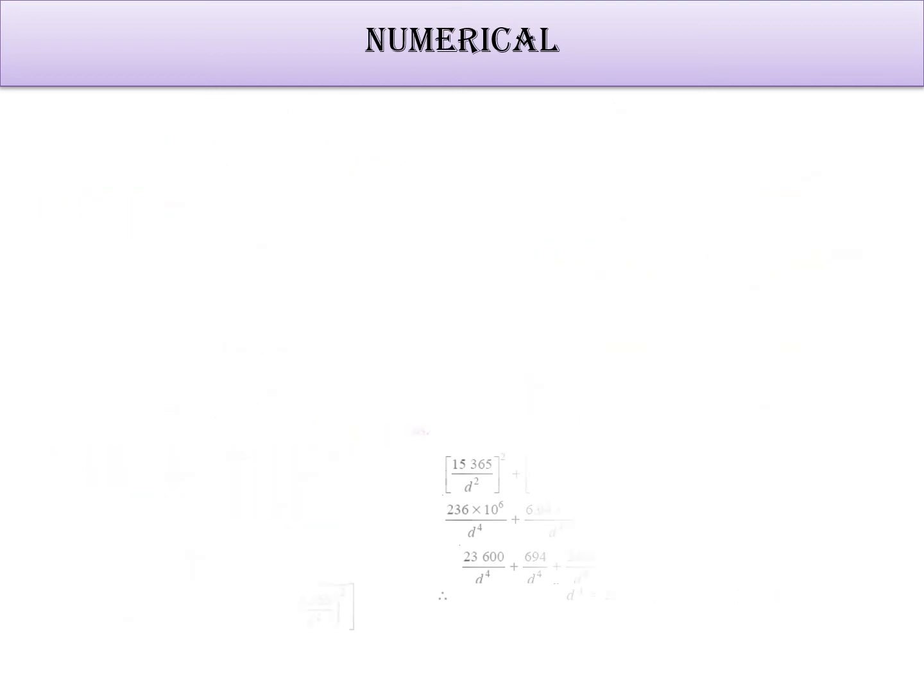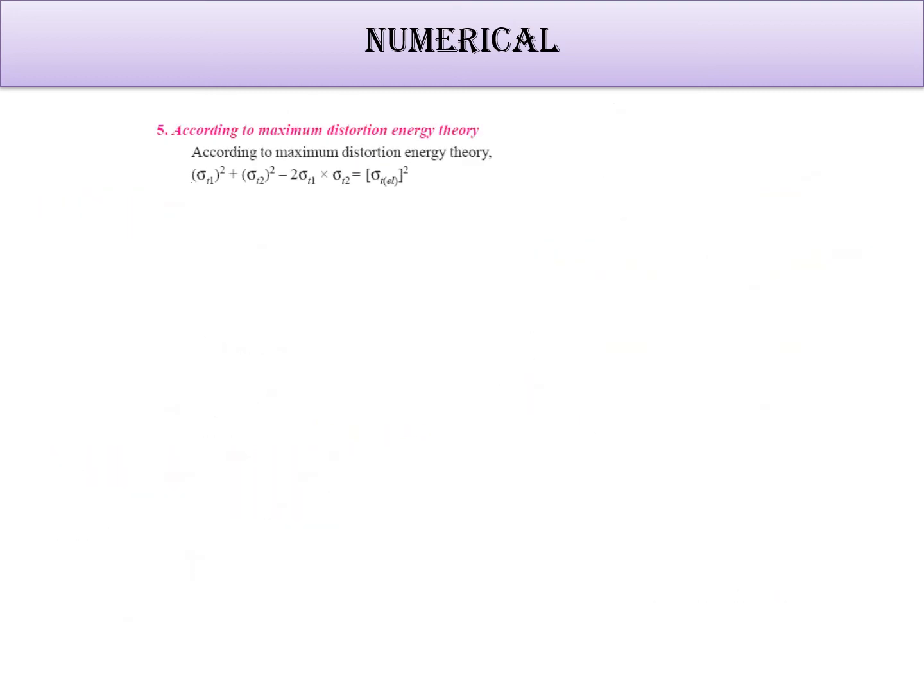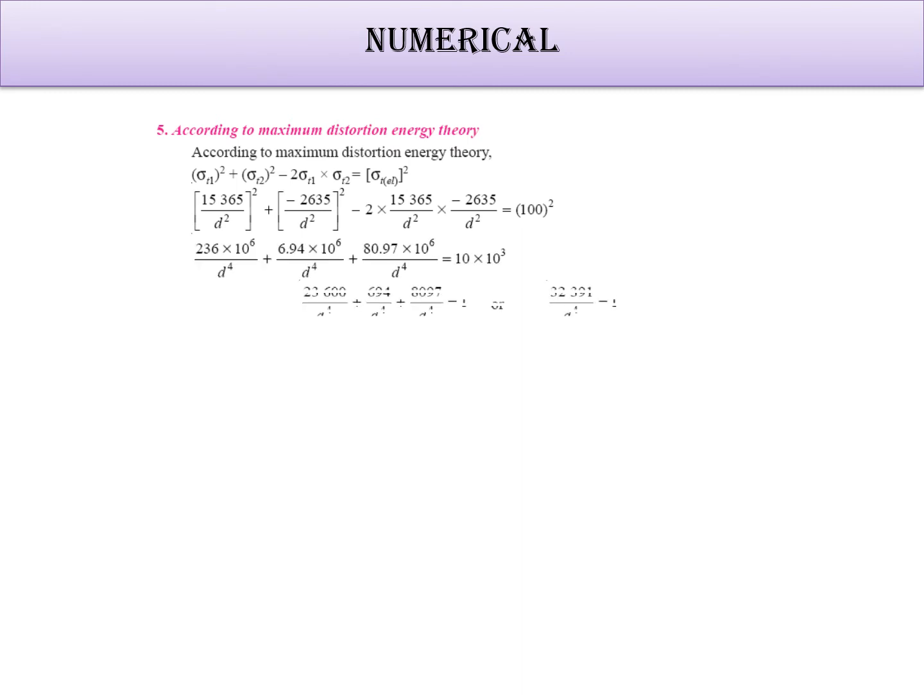Now, one more theory is the distortion energy theory. Put these values here. We put it and we solve. What we get? 13.4 mm. So just think here that we are getting a value from 12.7 to 13.4 mm. So the value which we get according to the distortion energy theory is 13.4. That means each and every theory is covered here as the diameter is increased. That means failure will be less in distortion energy theory component.